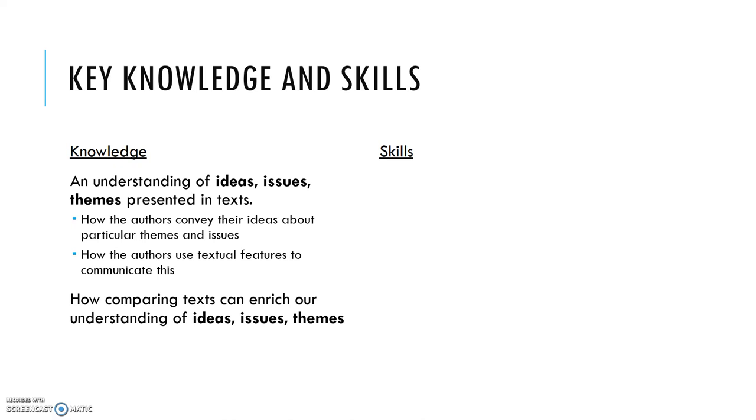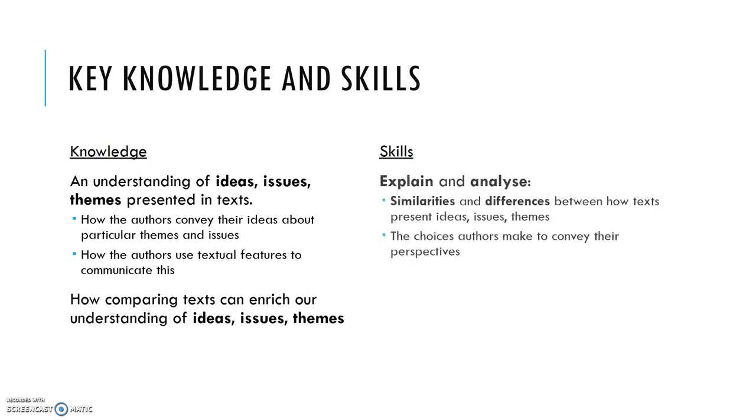But we really want to think about how those similarities and differences can help us to expand our knowledge and understanding. So let's go through the skills. You'll need to be able to explain and analyze similarities and differences between how texts present ideas, issues, and themes. Very straightforward, just similarities and differences. And the choices authors make to convey their perspectives.